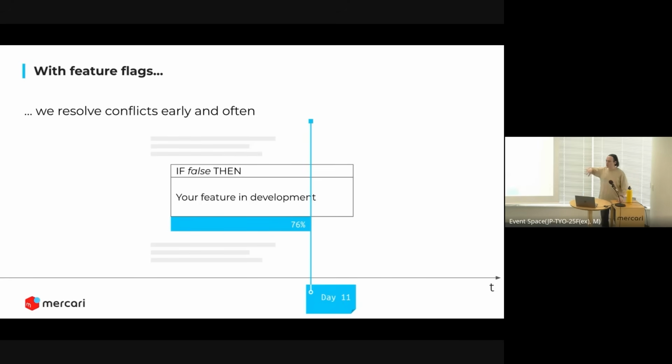With feature flags, you can also resolve conflicts early and often, right? So when you merge the code, even though it will not be available to your users, the compiler will tell you if something is wrong. Imagine you and your teammate have to make changes to the database, right? You make the changes and they make the changes. Then you try to merge and you see that your changes are incompatible. So you can resolve it, but you don't wait a month until you go and rely your code on a change that will not be working in the end.